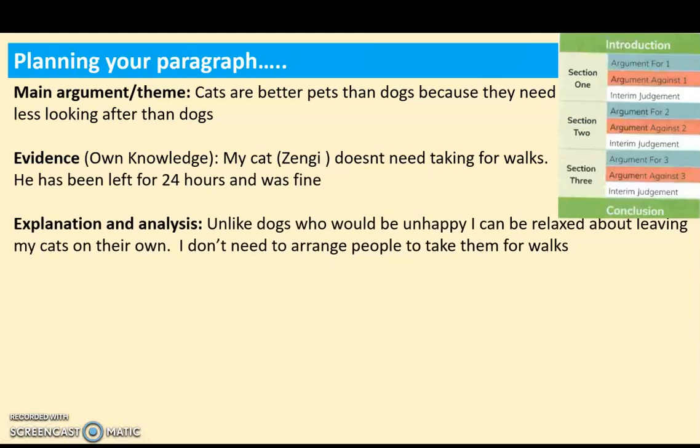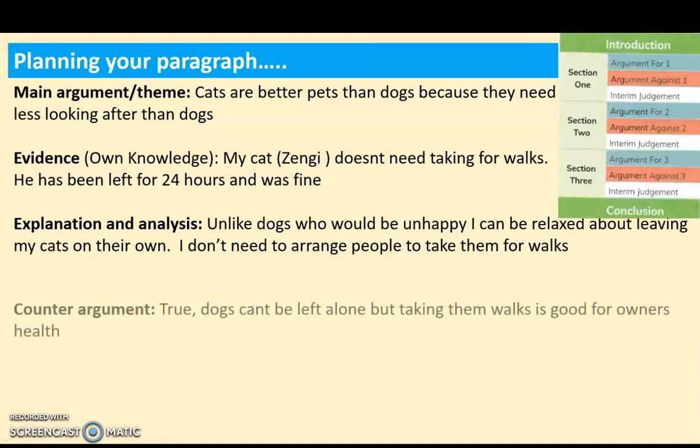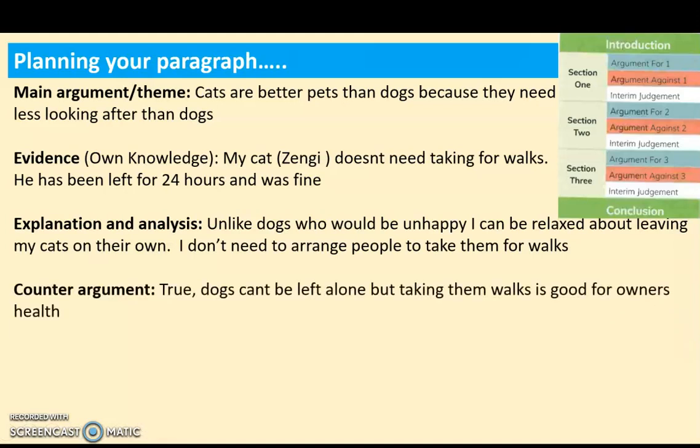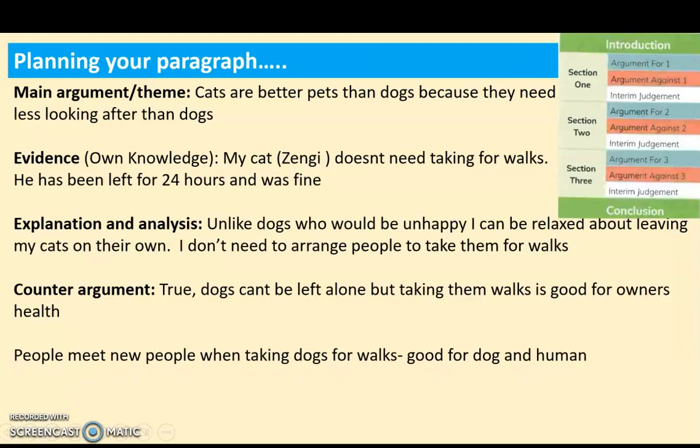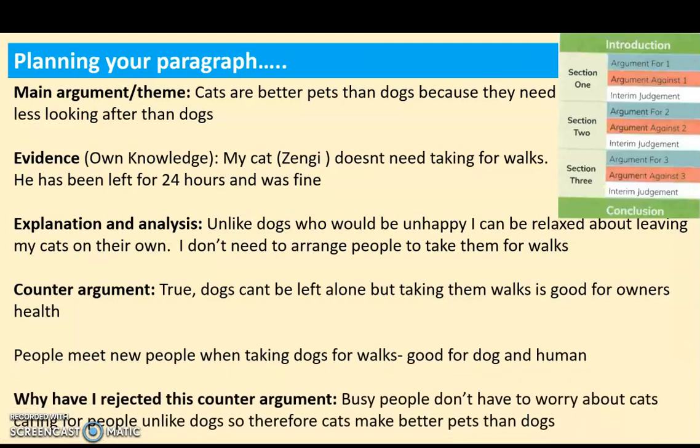Because for a dog, you can't go away for a day and think, oh, the dog will be fine. Even when you're at work, you'll be thinking, oh, what's the dog doing? I hope the dog's okay. Whereas with the cat, you can generally think he's probably fast asleep on the bed all day, wouldn't he? So it's less of a worry. However, you could say that actually dogs are better because the fact you have to take them for walks and things is actually good for the health of their owners. And with a cat, you can stay at home and eat crisps all day, but with a dog, you at least got to go for a walk, haven't you? And so that makes them better.